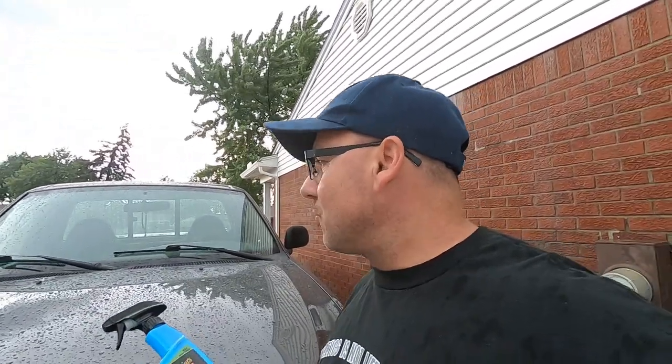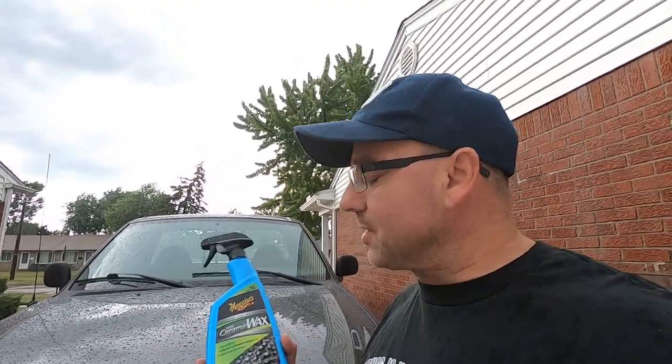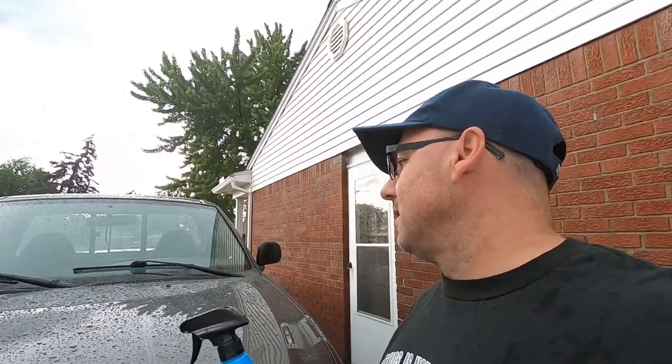The truck has been staying a lot cleaner driving it — the road grime on it really looks still clean. My car's been about five weeks and it's holding up a little bit. With the dust environment, I'm thinking we're starting to see it break down. I'd say about a month and a half on my vehicle being exposed to that industrial environment, which is pretty good for a spray. To get a month and a half out of a spray-on wax even in an industrial environment is pretty good.